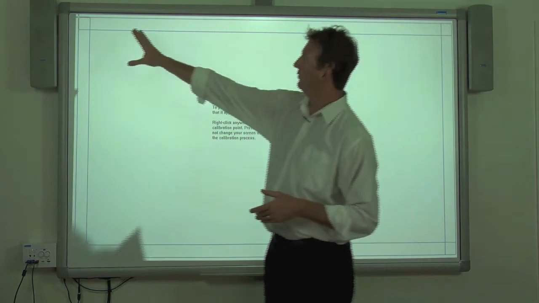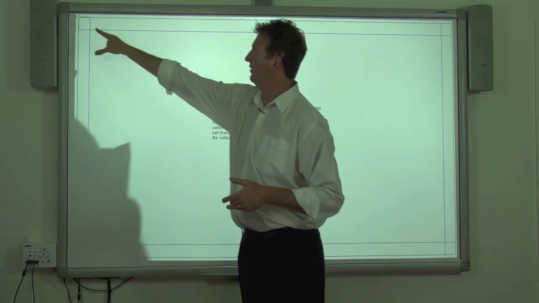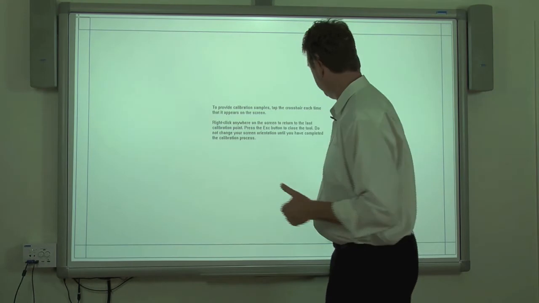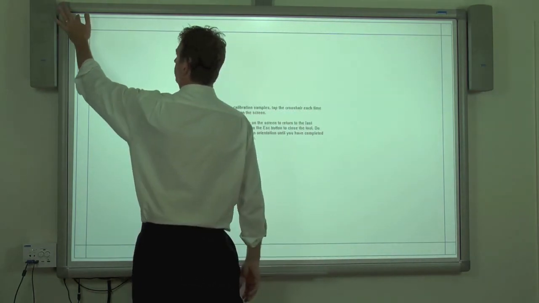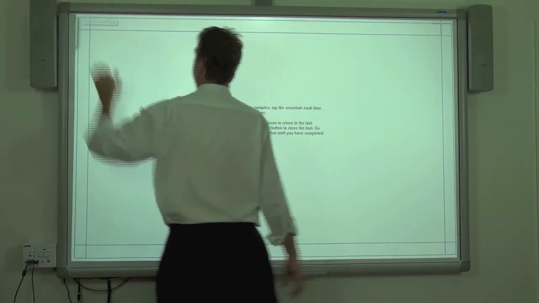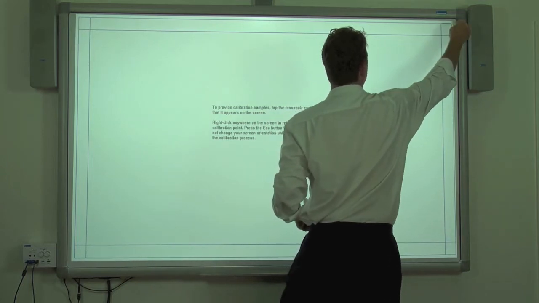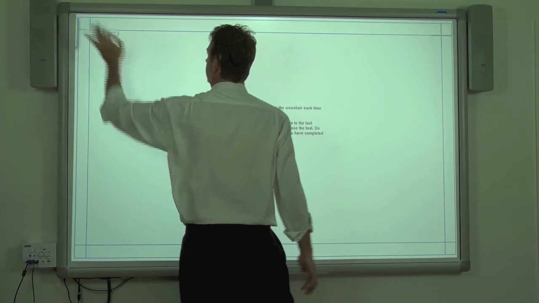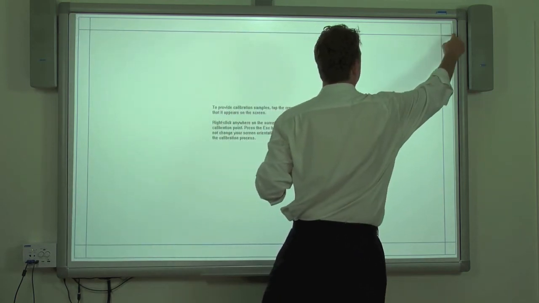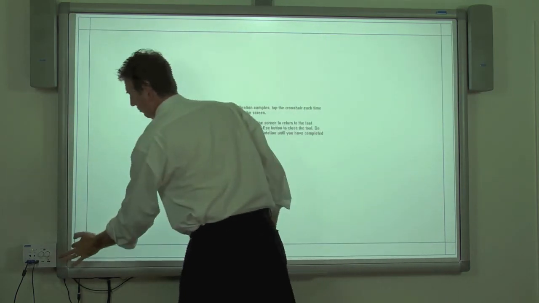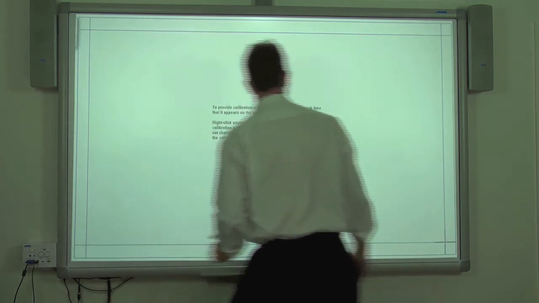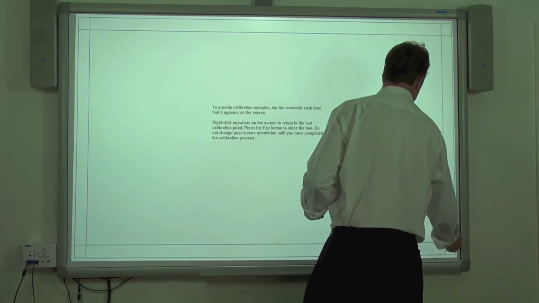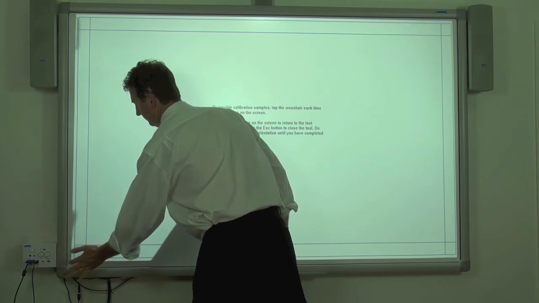So what we'll need to do is follow these crosshairs here across the top and down the bottom. So we touch, make sure that we touch fairly accurately where those crosshairs are, because this is what's going to give you the accurate calibration. So if we're not putting our finger right in the middle there, then it's still going to be out of calibration. All right.